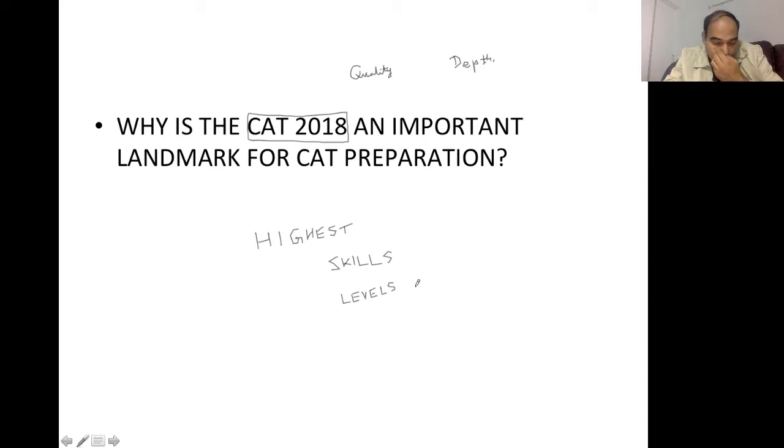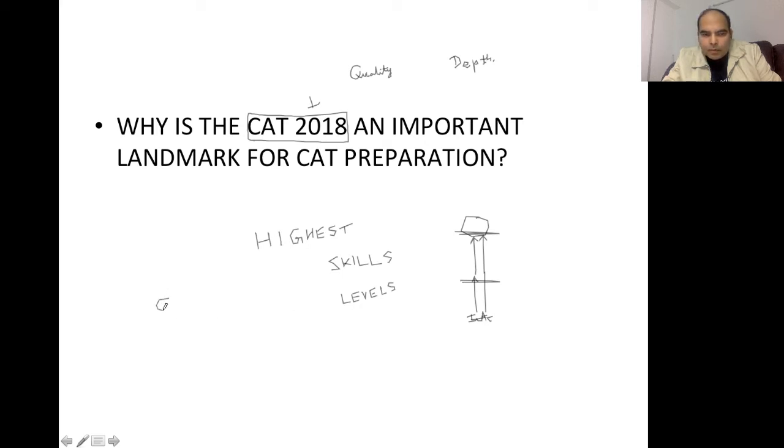So it's a good thing to do when you're preparing yourself for the CAT 2019 to look at the CAT 18 paper and look at every chapter. If you look at, let's say, the interest chapter or the functions chapter or the inequalities chapter, see the level of skill they have taken you to, the level at which they have tested you, and plan your preparation on each chapter with that in mind, right? Don't underprepare. Don't prepare only till this level. There's a mistake a lot of people made in the last year's prep process. Make sure that you prepare to the level which CAT 18 gave you.